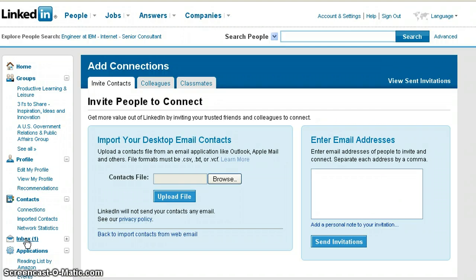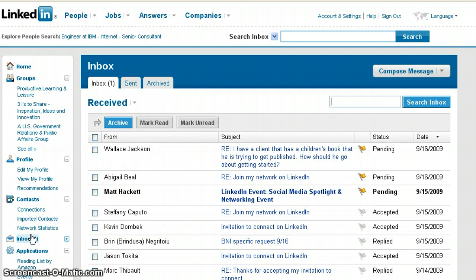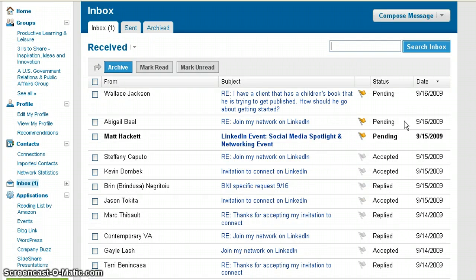So to find the notifications, you will go to your inbox, which is in the left column of your menu. Over here, under status, you have different messages. You have pending, you have accepted. All right, Kevin Dumbeck over here accepted my invitation on LinkedIn on 9/15, so it shows here that it's accepted. Pending, by the way, means that there's an action that is missing. In this particular case, somebody sent me a message and I haven't responded. It could also be that you sent an invitation and they haven't responded. So what pending means is that there's an action waiting to happen. Besides accepted, you also have replied, like somebody sent you a message and you replied. And I think those are all the statuses you have.